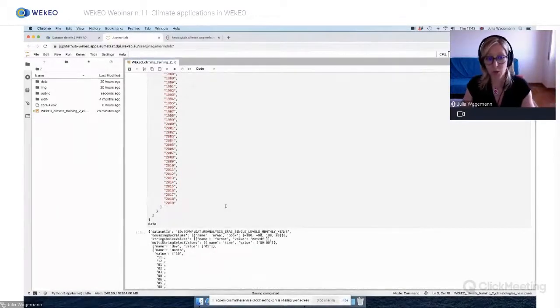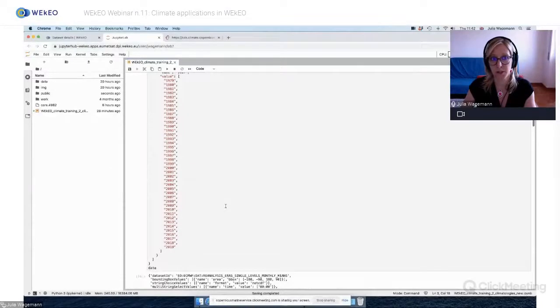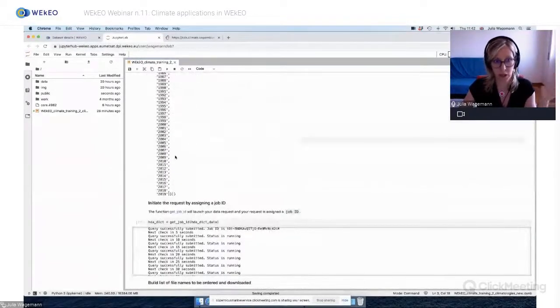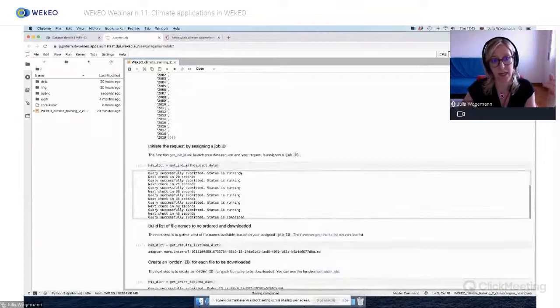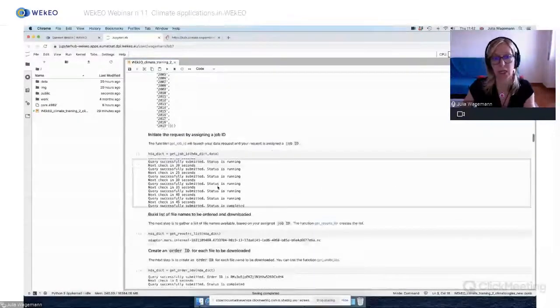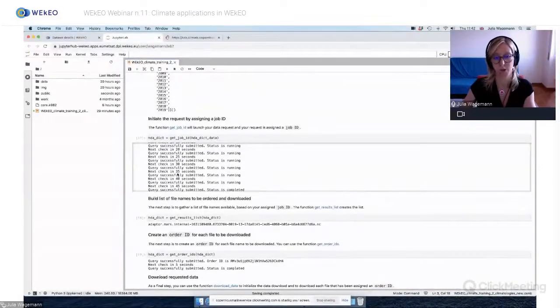And then we can load this data descriptor file, which is in principle a Python dictionary. And in this dictionary, all the information is stored which WEkEO needs in order to retrieve the data. And then we can initiate a request. The request is sent to WEkEO, and once the request returned a result or a response, the status is completed.